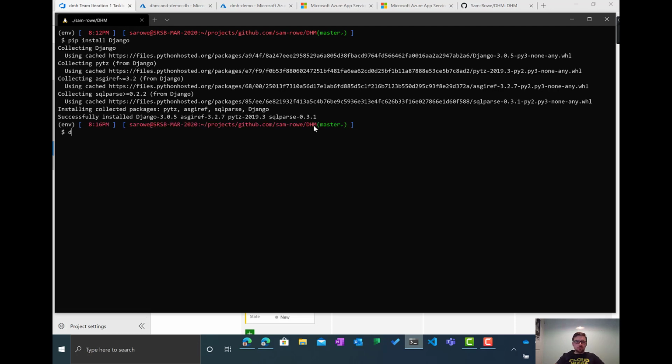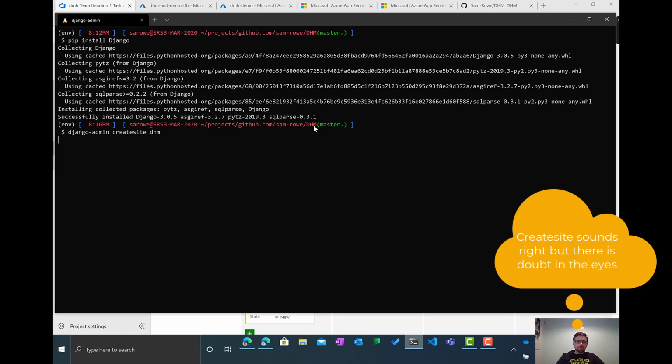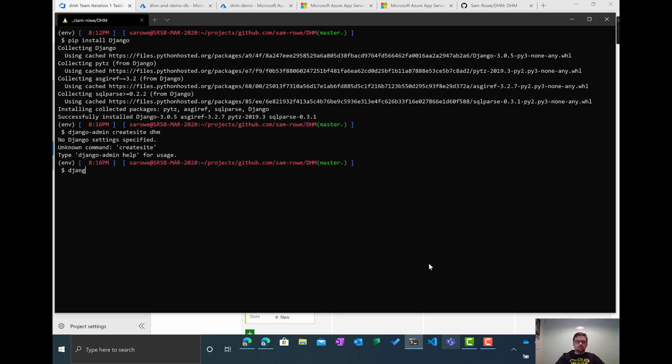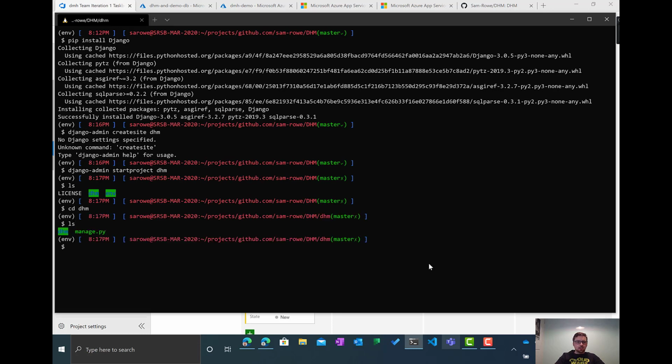I'm now going to go in django-admin startproject DHM. So I now have a folder called DHM, which if I cd into it, I shall see my manage.py and the DHM folder further down as well.